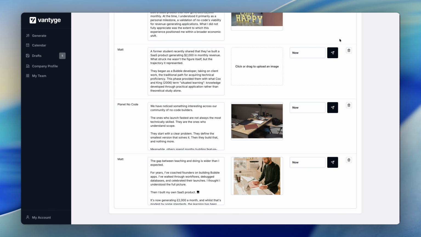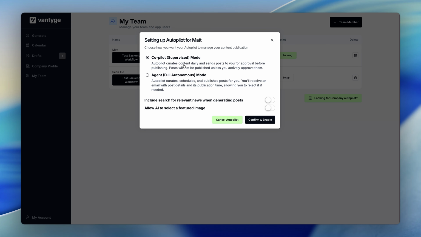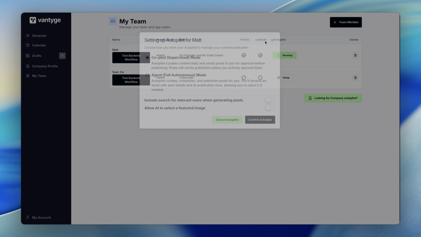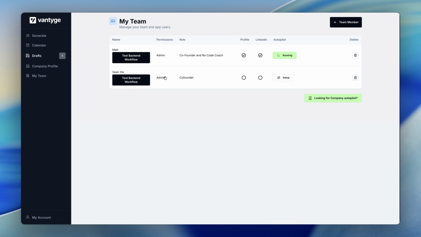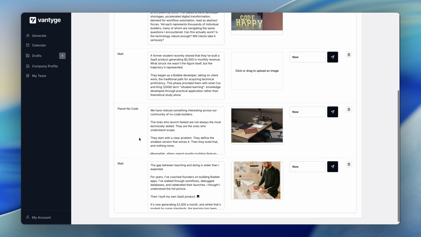What you've seen there is how one individual can go through and generate posts for either themselves or other connected team members. But what if this could happen in your sleep? Well, it can. If I go back to my team, you may have noticed at the start, we've got autopilot running here. And right now, we've got it running in Copilot, which means that effectively it will create drafts every 24 hours. So that is the Vantyge app going out, finding relevant news for each team member and writing social media posts for that team member. If I go back to my drafts here, we'll see that there's the one that I created, but then there are other ones which were basically created overnight.